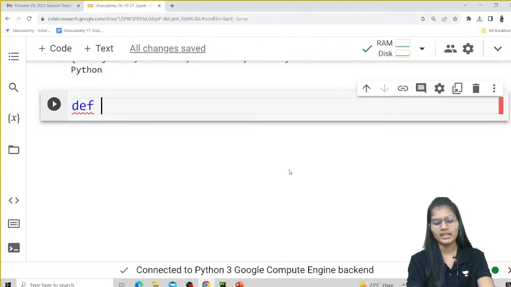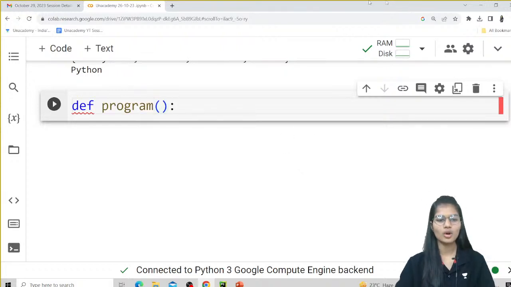Let's say, def program, and I put a bracket. So this automatically has become a function for me.